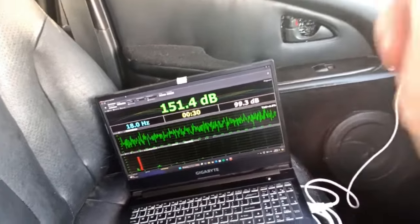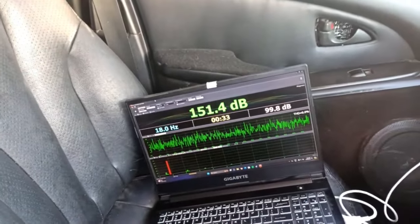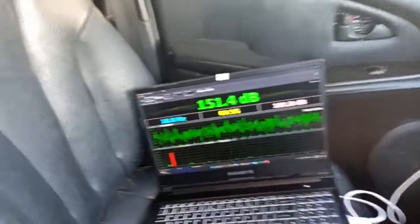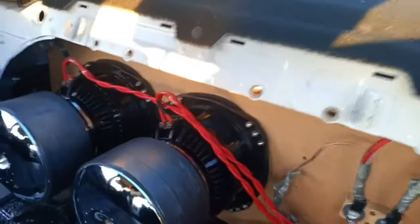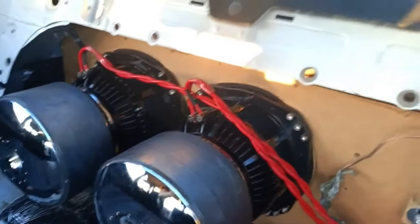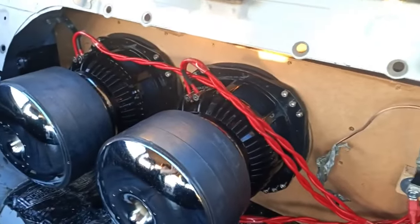Right there. That's when they start to just barely tap. That's louder than my last score. My last score was 151.2, so I'll take that, gladly. But there you go. We should have a bit of door flex as well, might as well. Oh, there's wing flex too. You gotta get some subflex as well.